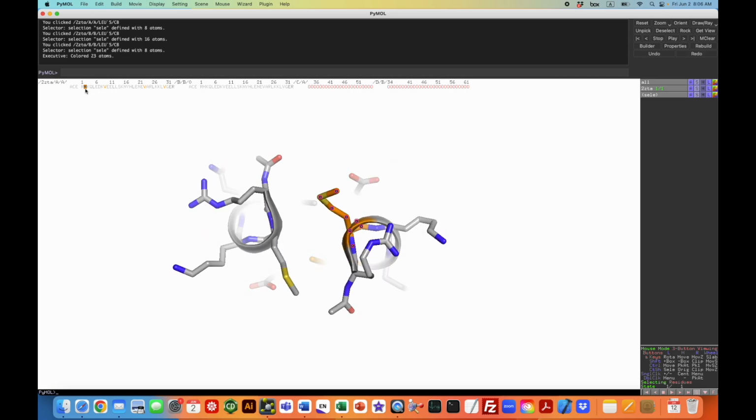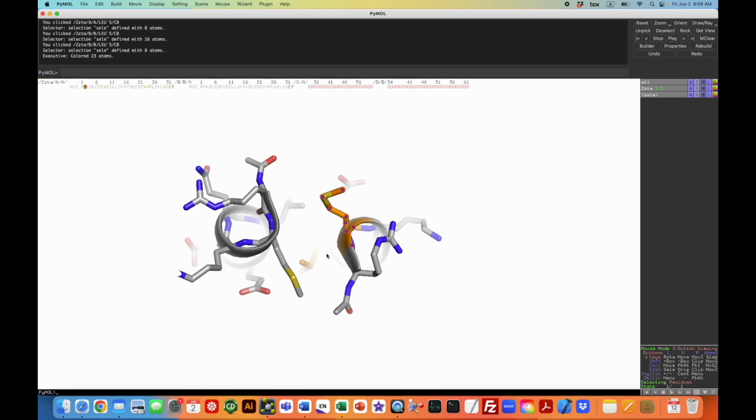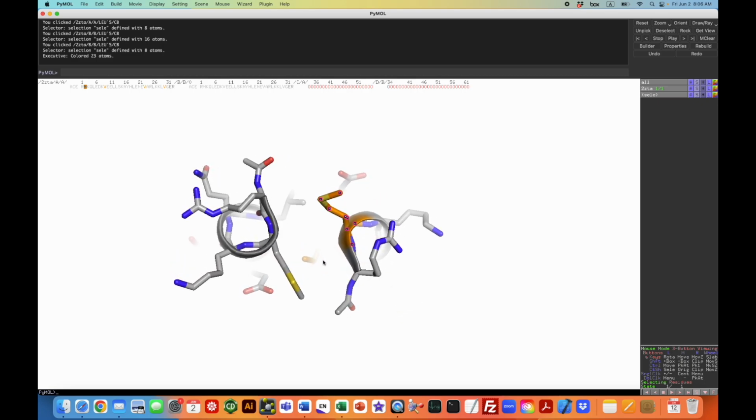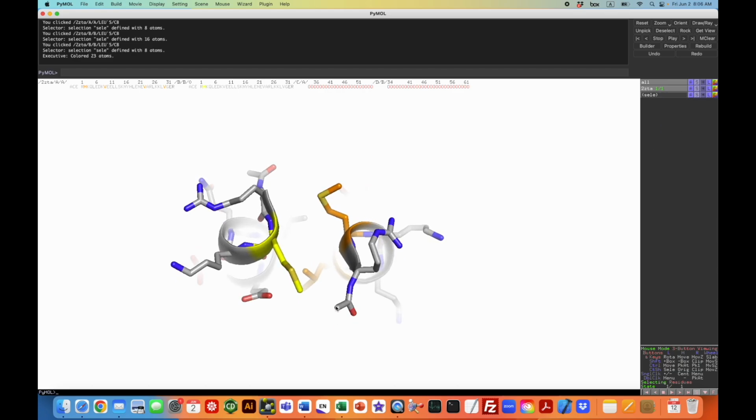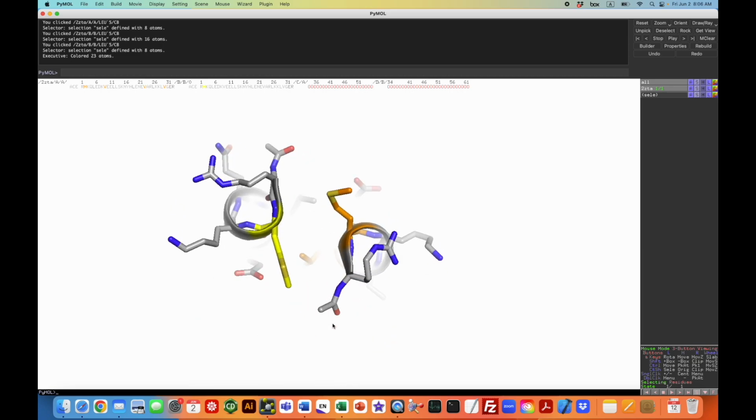what we're looking at here is methionine 2, which occupies an A position in what's called this 7 residue repeating sequence called a heptad, and that sequence defines coiled coil structure. And you can see an A position methionine on one helix packing against an A position methionine on the other helix.